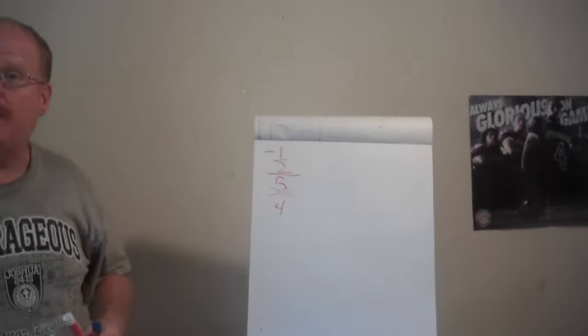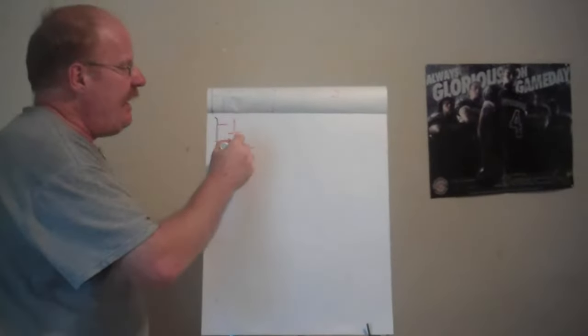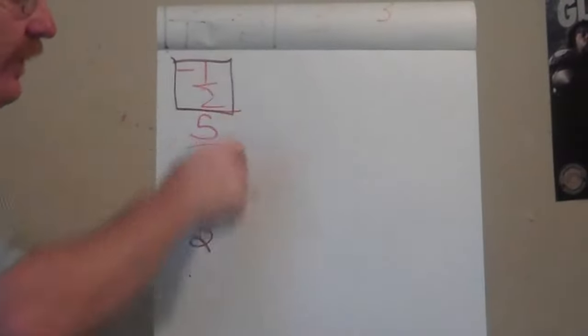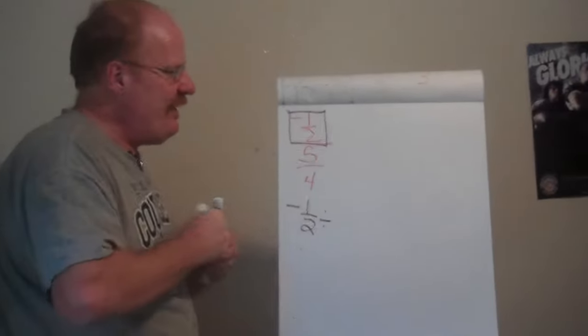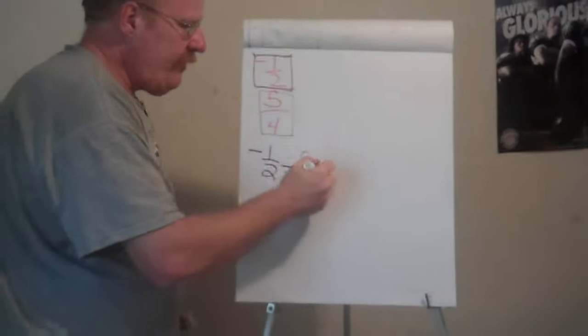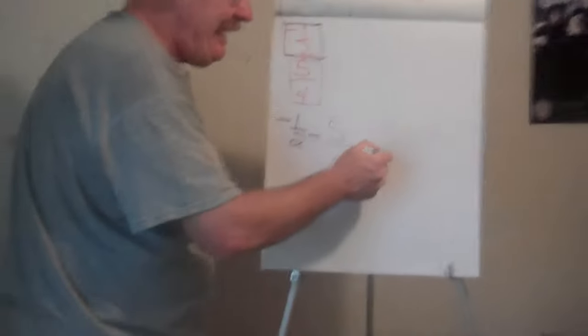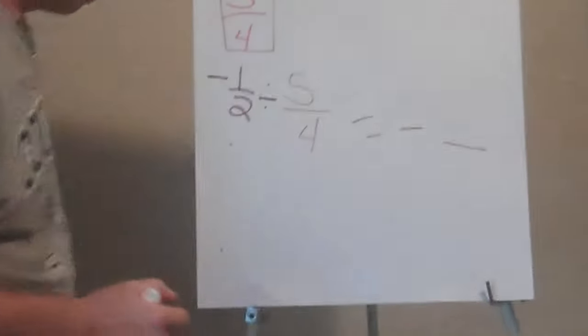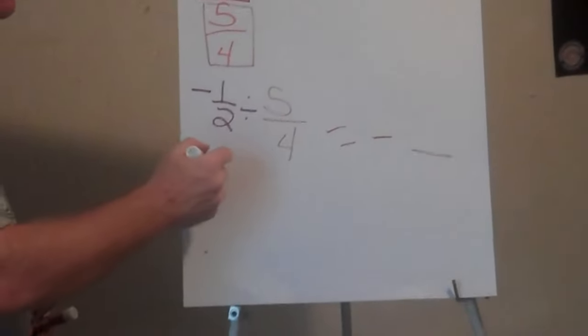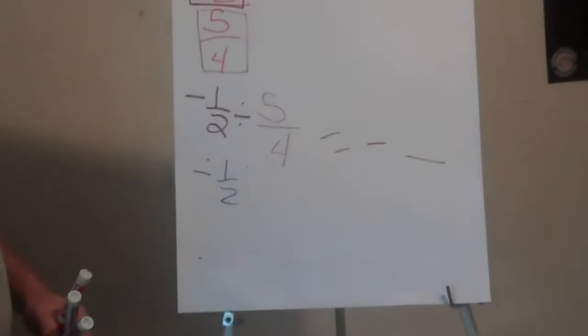Now, you're responsible for one number at a time. So we write negative 1/2. The middle bar always means divide. And then, that's right, your favorite color. The bottom number is 5/4. Now, we know our outcome is always going to be a negative, because we have a negative and a positive. Now we go ahead and take negative 1/2. You're responsible for one number, one slice.